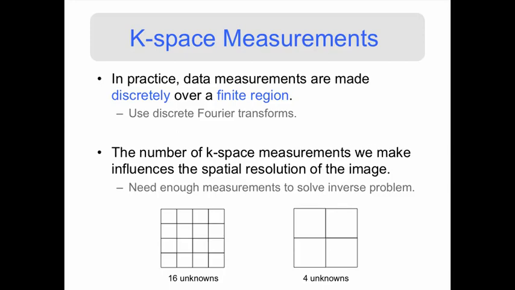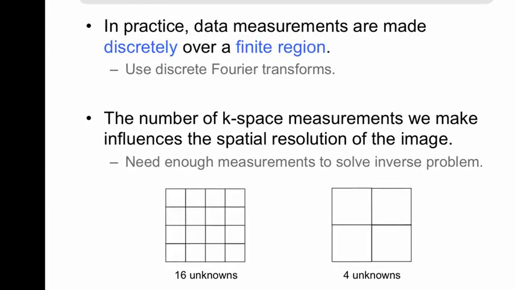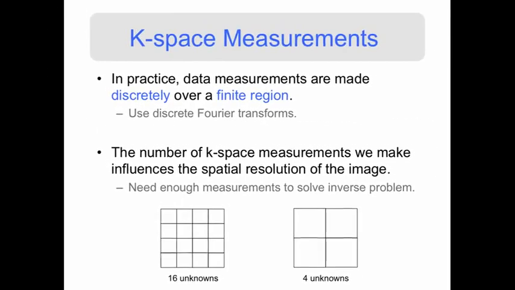In the example I had where we had 16 different voxels, we need to have enough information to figure out the values of these 16 different voxels. And the way we do that is make 16 different k-space measurements. So we change the values of kx and ky 16 times. And in that case, we have 16 equations, so 16 values of s, kx, ky, and 16 values of rho that we want to solve for. And that's a problem that we can solve. If, for example, we just wanted a 2 by 2 image, such as the one to the right here, we only have 4 unknowns, and then we only need to make 4 k-space measurements.